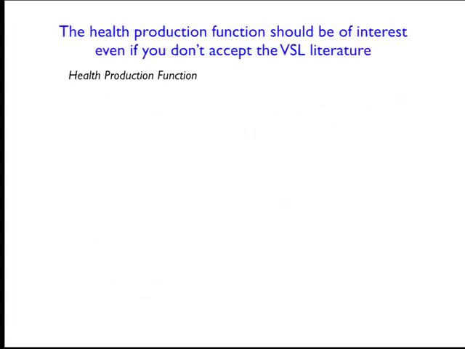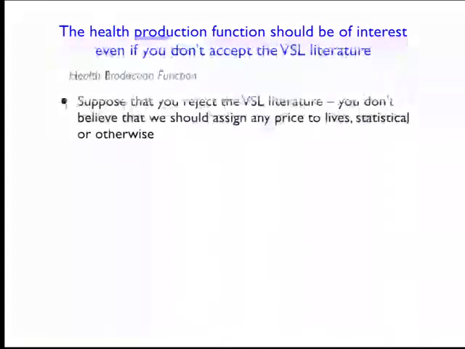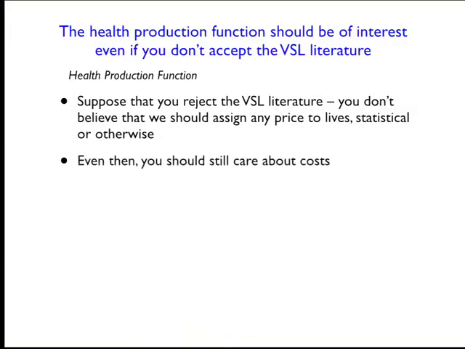And the thing that's maybe a little bit more appealing about the health production function than the VSL is that it should be of interest even if you don't accept the VSL literature. So suppose you reject even the premise of the VSL, like you don't think it's right to assign a price to any lives, be they statistical or otherwise. But even if that's true, you should still care about costs, right?